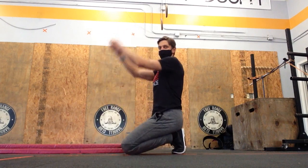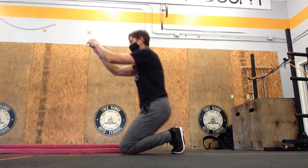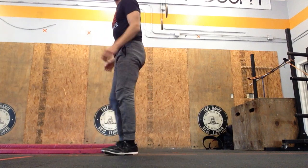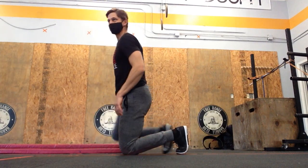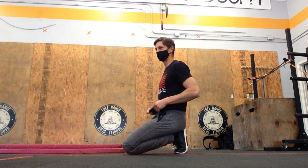From here you can get your arms swinging like you would for a normal jump, and when you're ready you're going to hop into a squat. Now that was an example of a pretty loud landing. Once you get the feel for how to do the movement well, you're going to try and land with a little bit more finesse — maybe a little softer, maybe a little quieter.